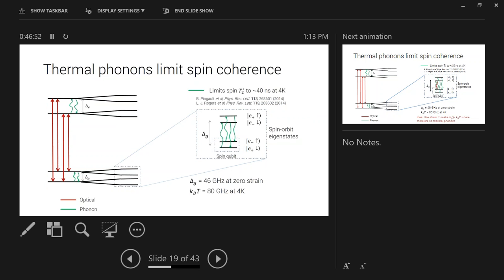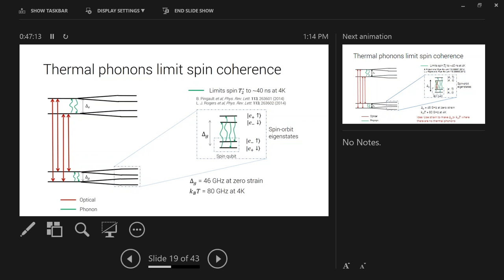But if you measure what's called the T1 time, the lifetime of the spin, that is of the order of milliseconds, which is what we see for the nitrogen vacancy. Okay, so in a sense, that's good news. We know where this limitation comes from. Now, how do we solve this issue? How do we improve the spin coherence time and make this silicon vacancy useful?